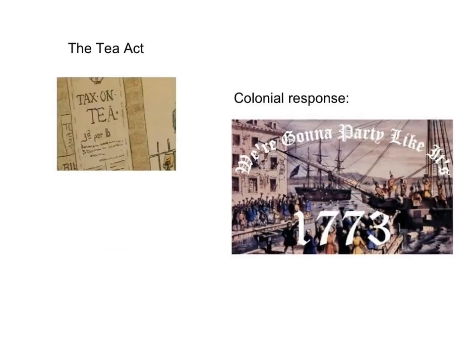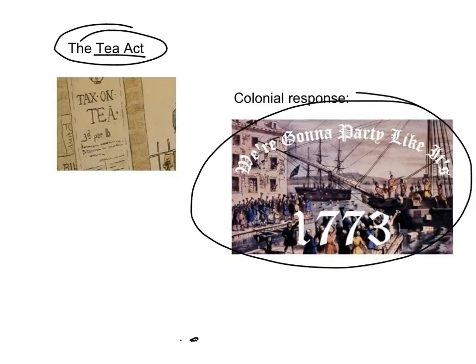All right. In order to raise more money, again, England passed the Tea Act. This goes back to the old mercantilist relationship between the mother country and the colonies. The belief in the Tea Act was that the colonies must buy only British tea from the British East India Company. The colonial response at this point was to dump the tea into the Boston Harbor. They were dressed as Indians, but they were watched by thousands or hundreds at least from the docks.